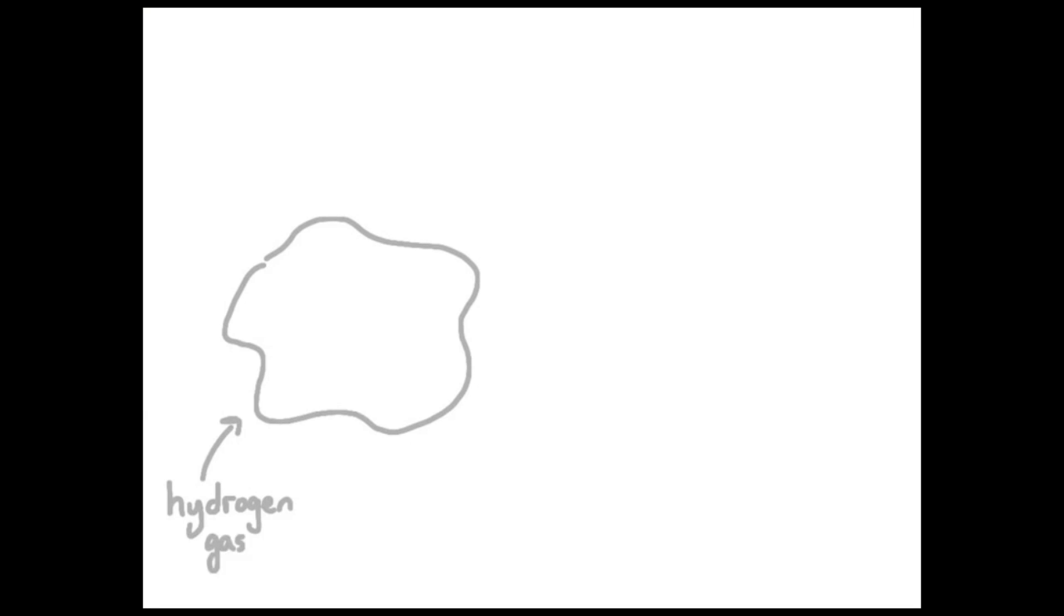Here we have some hydrogen gas that contains billions and billions and billions of atoms. Those electrons that orbit those atoms can be excited by radiation. Photons coming in, maybe one in a thousand of those photons will have just the right energy to excite that electron and it will hop up an energy level.